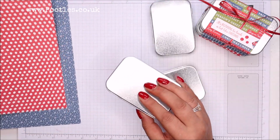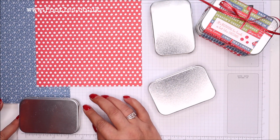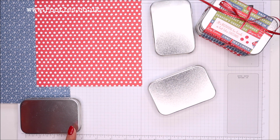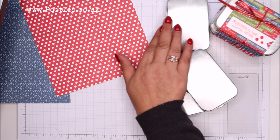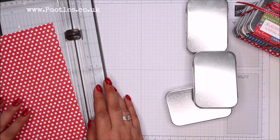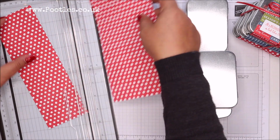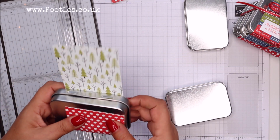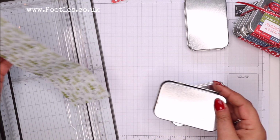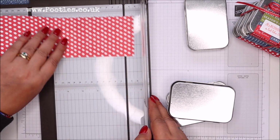So what I want to do is I'm getting an eyeball. So I've measured up my tin. It's 4 inches wide, so I want 3-inch widths of paper. I love these polka dots, they're like snowballs. I'm just going to make sure that that will wrap. It will, so that's a bit too much. I'm going to measure the length of that and trim it down a bit, and that's going to give me the guide for the next ones.